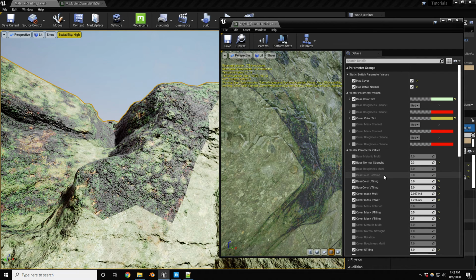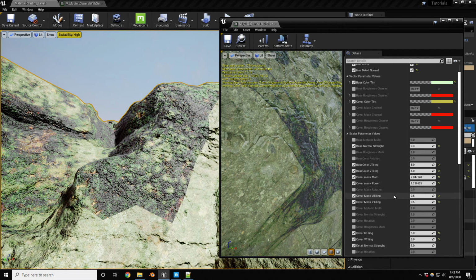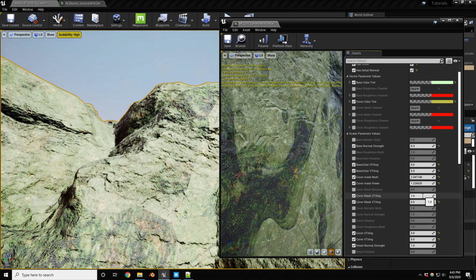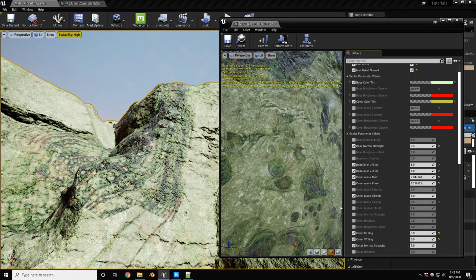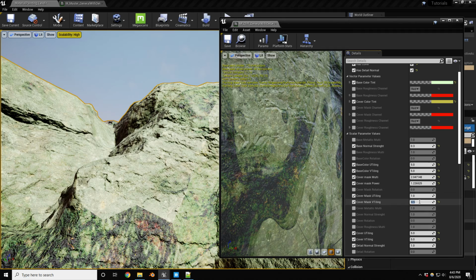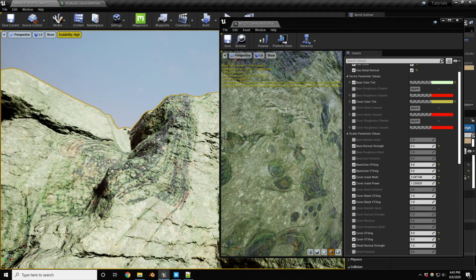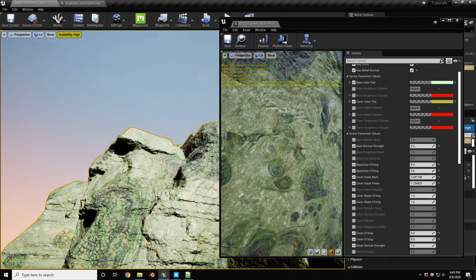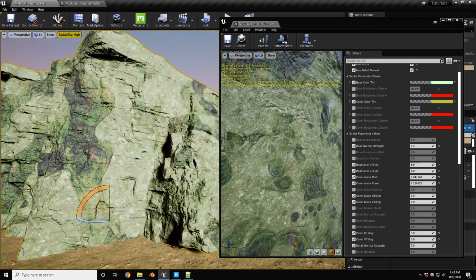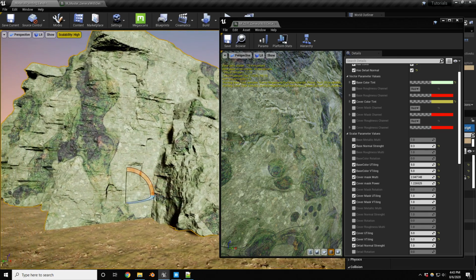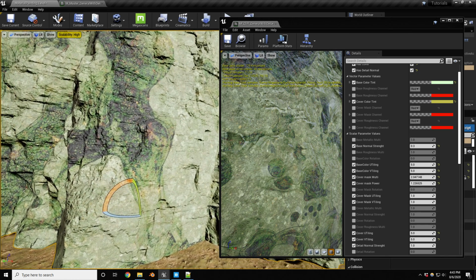But you can fix some of that by going into the cover, because I believe what we did is we changed this to be a 0.5. So you can just go into the cover and, for example, change it to a different value, and some of that issues might not be so obvious, but that is a little bit of a downfall to using it this way.